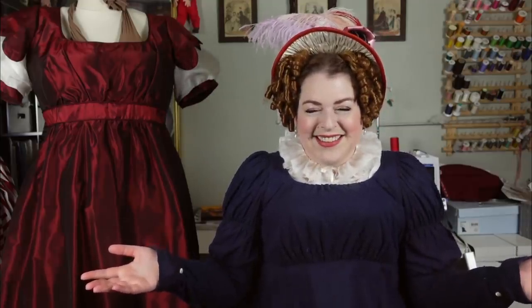Now, on to my tips for Regency fashion. Naturally, my number one tip is just wear Regency fashion. But obviously, I want to make sure that you feel comfortable wearing it, and that you feel like you're wearing something that is flattering on you. Because, let's be honest, sometimes Regency can feel a little unapproachable, with its columnar look, slimmer skirts, and a relative lack of skirt supports. If you're like me, you might generally feel more comfortable in eras with a little bit more to them. But it is totally possible to feel and look quite lovely in Regency fashion, no matter what size you are. So today, we're going to go a little more in-depth on some tips and tricks I have discovered to feel beautiful in the Regency era.